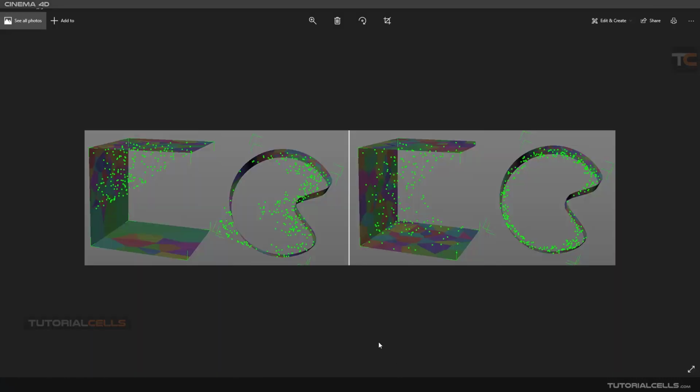This is on high quality. As you can see, if the objects are like this, some points and fractures are created outside. But if the tick is inside, you can go exactly inside of your object, with a high quality distribution. Okay, so very easy.